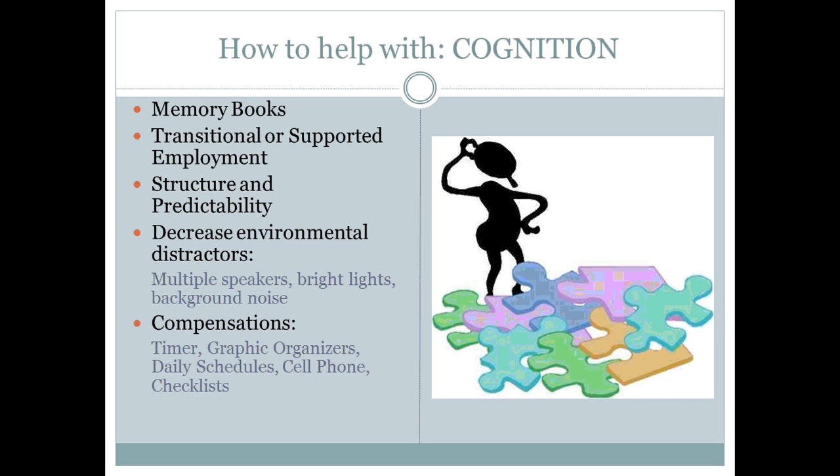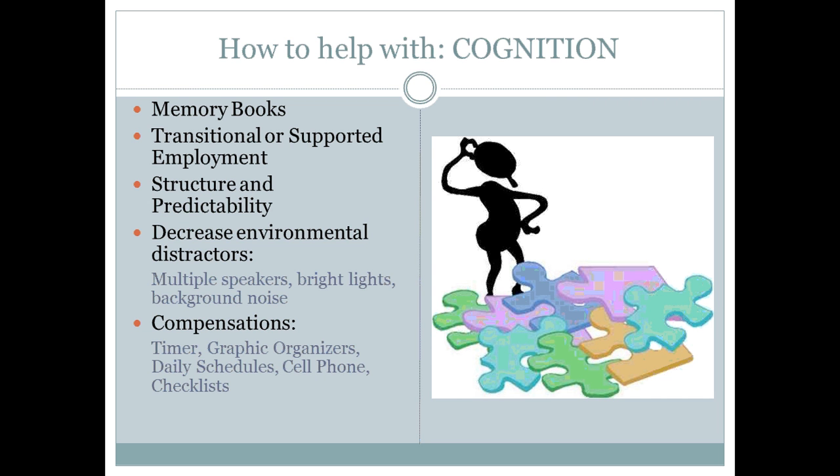Imagine going back to work and all of the daily tasks, conversations, phone calls, and duties that it entails. Without support or transition in place, a return to work may be impossible. Also, structure and predictability is very important. We should not make unannounced visits or appointments. We must plan ahead with the person and make the details concrete by writing them down so that they are aware of what is to occur.